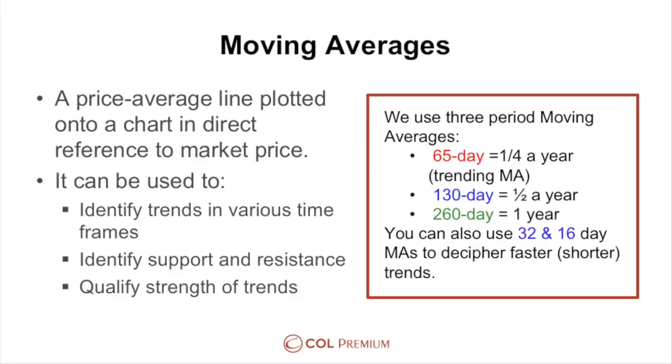And why are those numbers relevant? 260 trading days in a year. The 200-day EMA is pretty much the same, except that it is a weighted average of all the prices. It weights the ones closer to the present date as opposed to the ones farther from the present date. 130 days represent half a year. 65 days represent a quarter of a year, right?